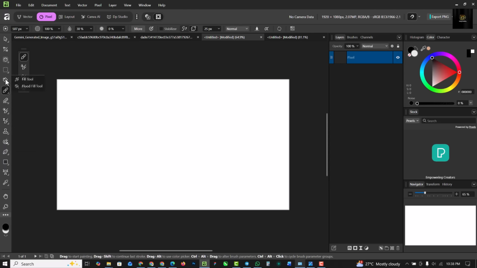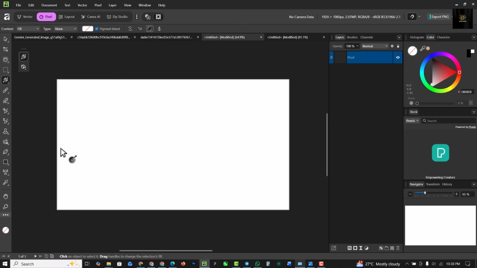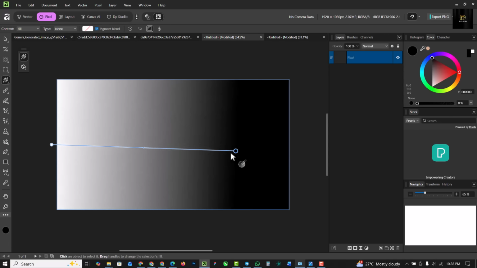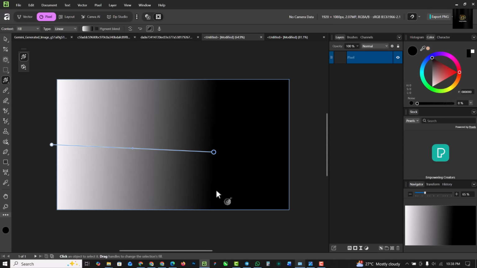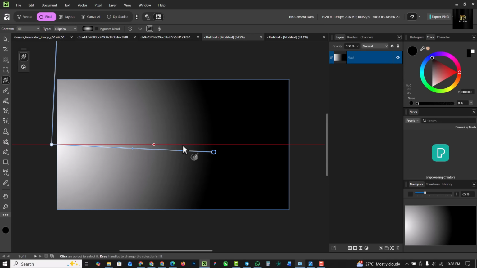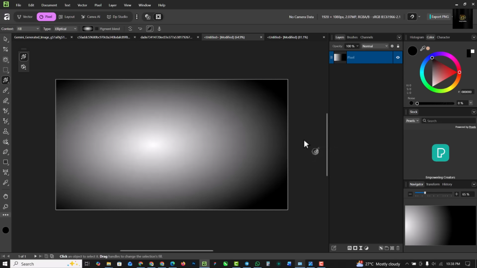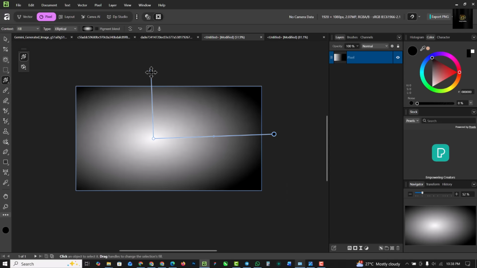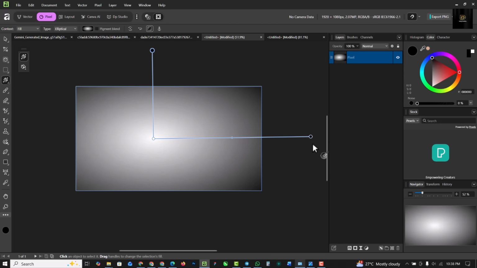Take, for instance, I can take my fill tool and draw across like this to create a nice gradient, right? But with this, I'm going to be using elliptical. So I'm going to draw again, but this time from the middle, and extend this way.